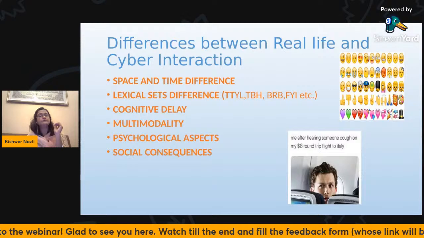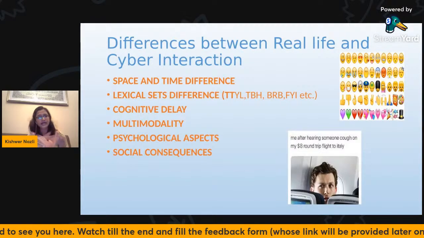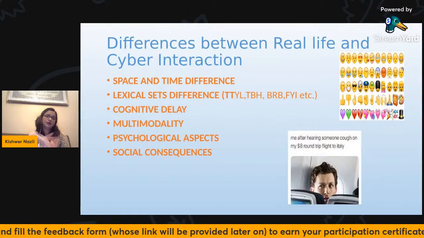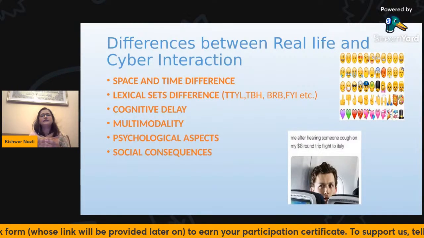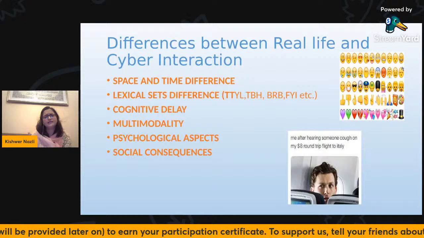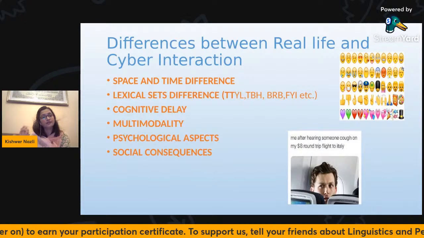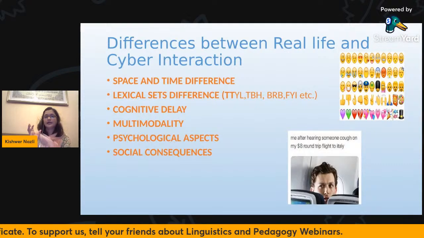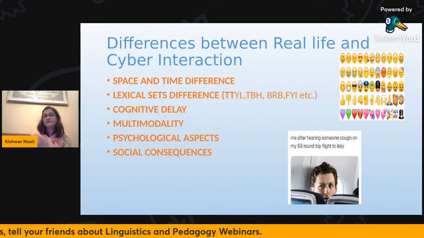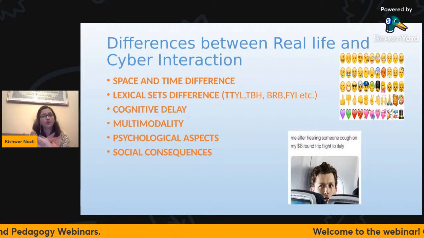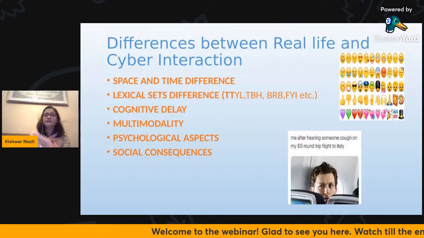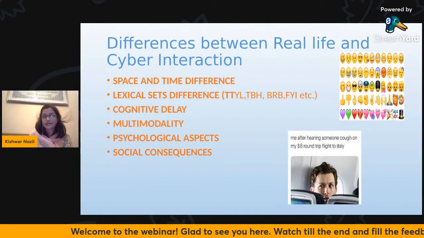Basically, the first difference is that cyber communication has no boundary. We can talk at any time, regardless of geospatial boundaries. We don't have to go over there. We don't have to buy tickets. We can talk all the time. So this is the big difference. That's why we sometimes feel so free to talk the whole night, a whole day, because there is no economy involved, there is no cost involved in it.